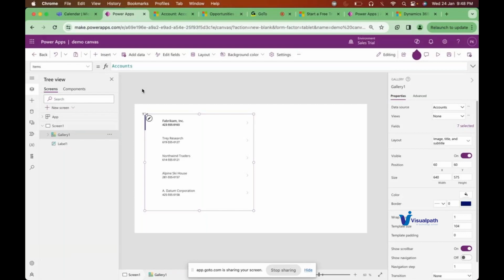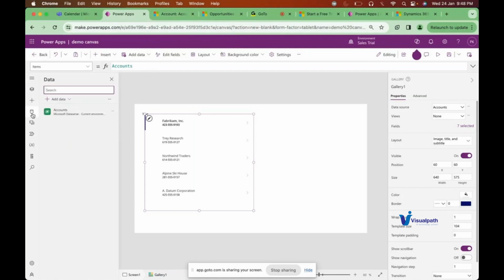Yes, you can connect to anything. Even if the data is hosted on local premise, not on cloud, we can connect to that as well in this platform. Suppose you have the data in an Excel file, then what you can do is put that Excel file in your SharePoint or OneDrive and then connect to it.